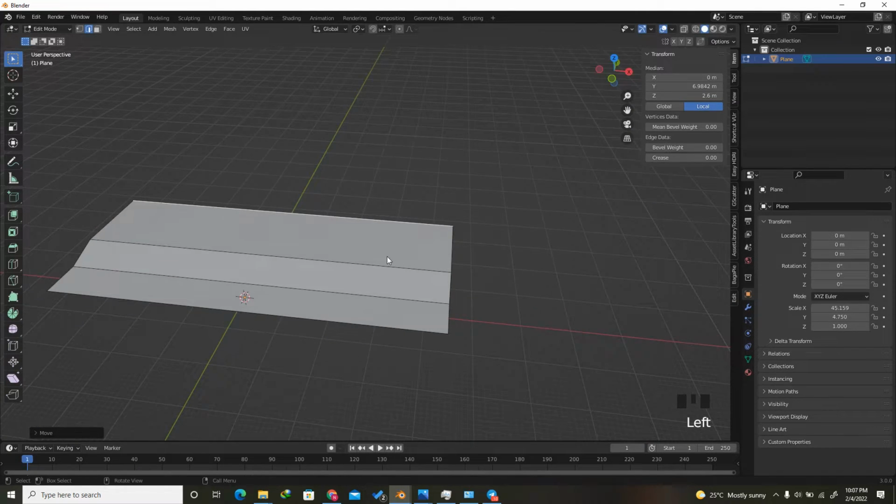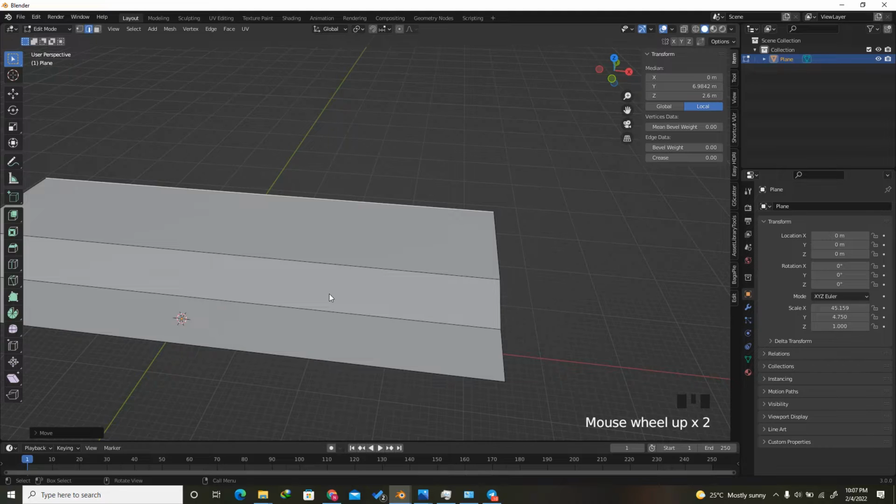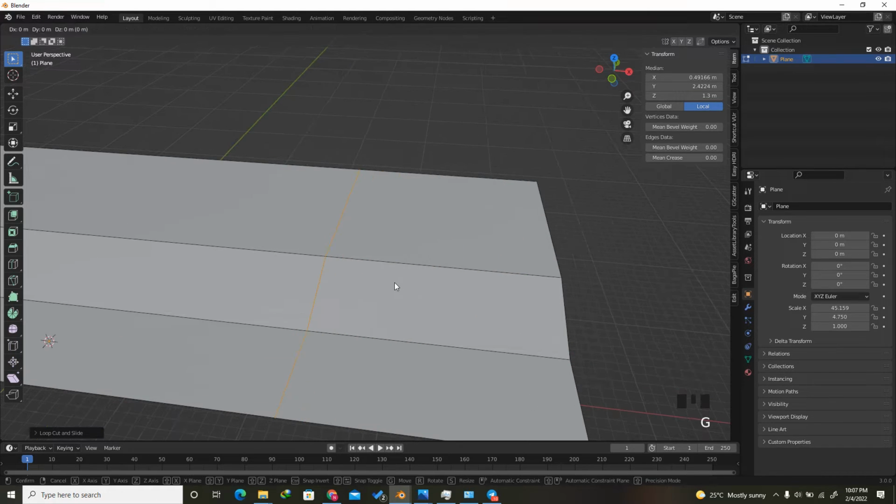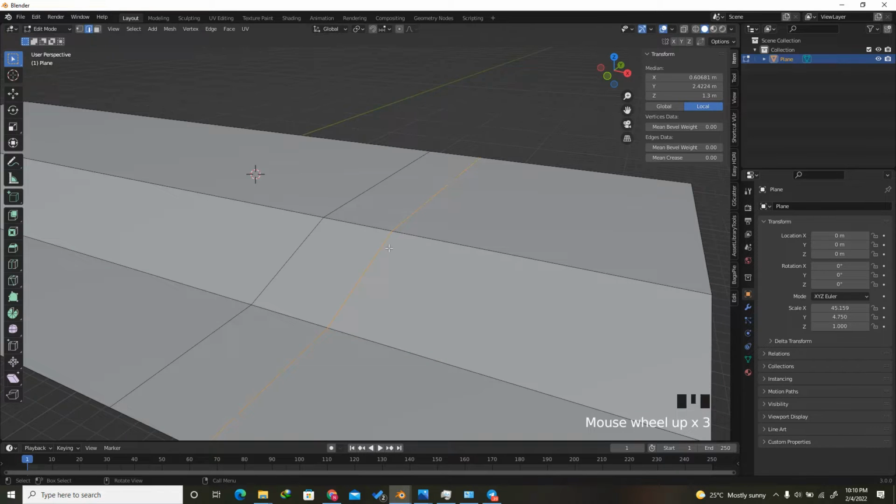So after this, I'm going to create the opening for the parking. So I'm going to press Ctrl R. When I do that, you can see I'm adding an edge loop. So I'm going to select it and then place it right here. And then again, press Ctrl R and click it. Then after you have clicked it, you can control the placement. I'm going to snap it right here and then press GX and then type 4.5 meters. It's going to be placed 4.5 meters away from the first position.